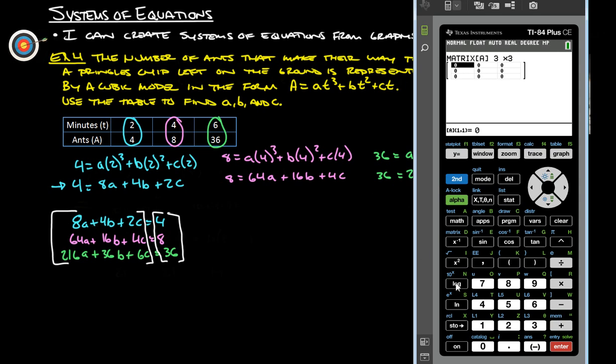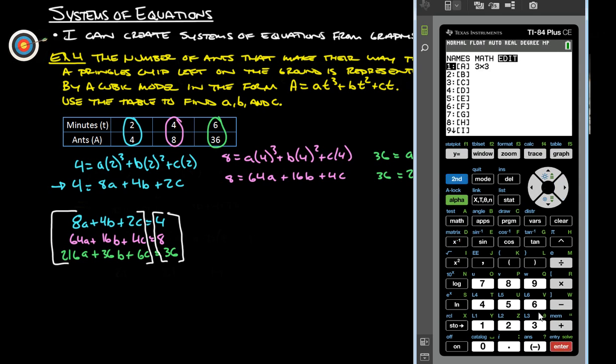So we'll do 8, 4, and 2 on this first row. And then on the second row, 64, 16, and 4. And then on the third row, 216, 36, and 6. Okay. And then we'll do second matrix again, and we're going to edit.